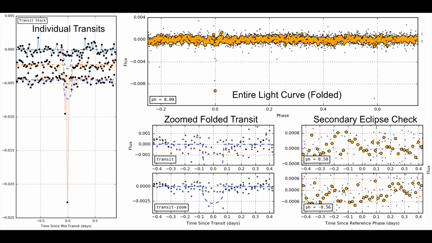Another thing you have to be aware of are what I would call glitches, where you have a single data point which just drops out of the light curve and creates a fake signal. The example that we have here is pretty obvious. You have these two data points that just completely fall out of the light curve, and the computer program just thinks, oh, maybe that's a transit, but in fact it's just an error.